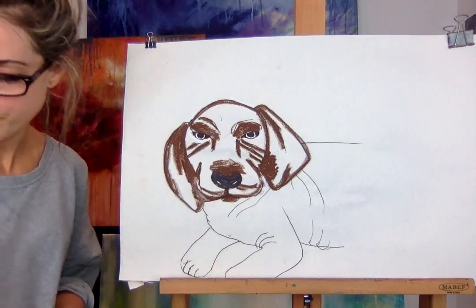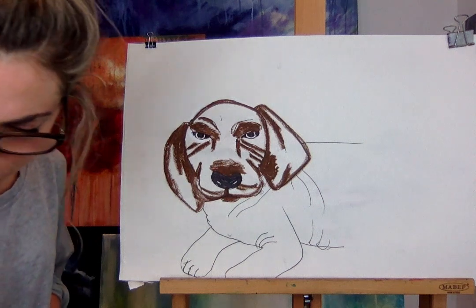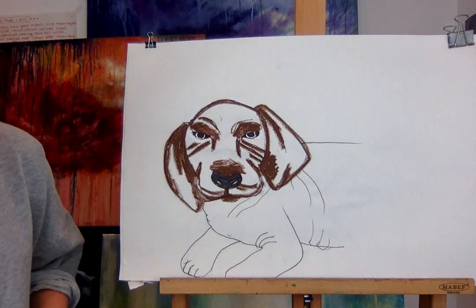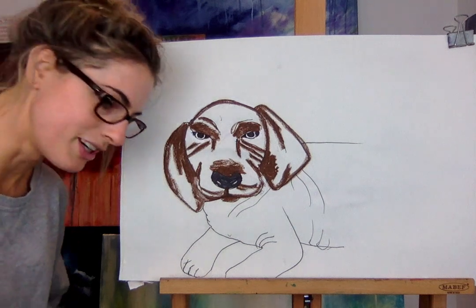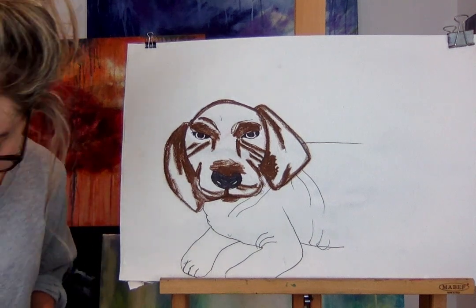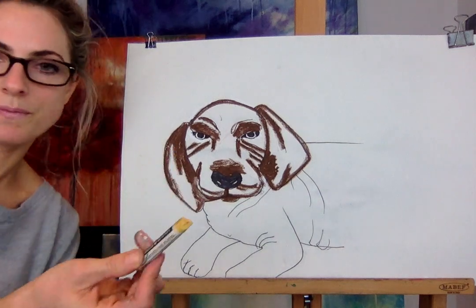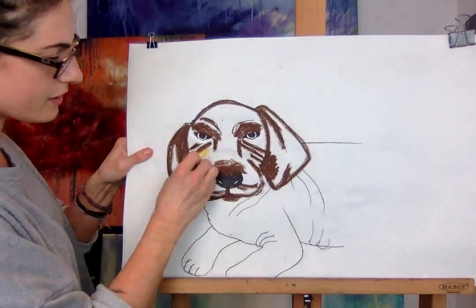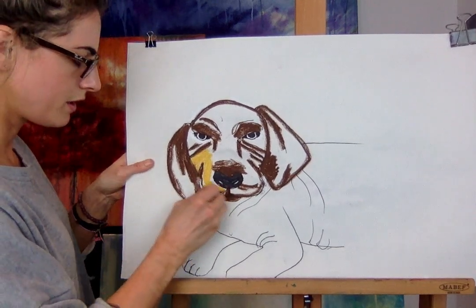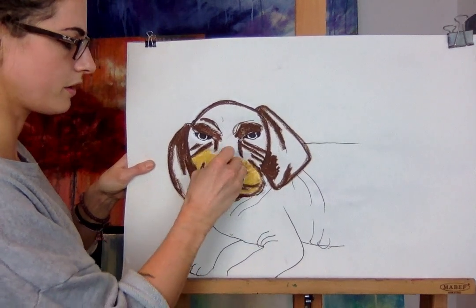Right, what you could do now is I am going to get my other brown. And it doesn't surprise me that I can't find the other brown. Oh, it was a nice light brown. Aha! There it is. It's kind of like a sandy colour. I'm going to use this to colour the rest. Got slightly upset, sorry there. You know when you lose something that you really like and you think, oh no, surely I haven't lost it.